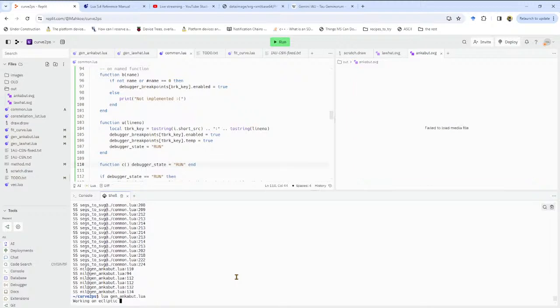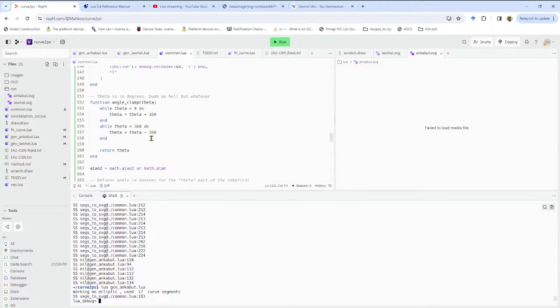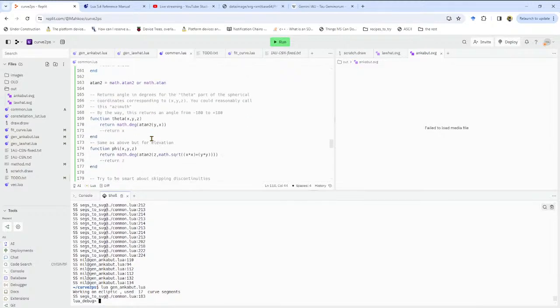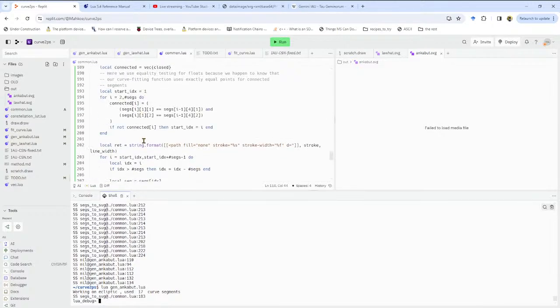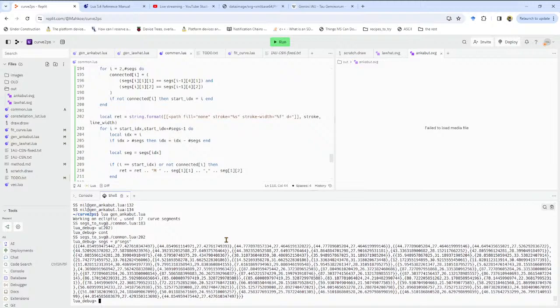Okay. So let's go back to that spot. So until line 202. Okay. Clumsy, but it works.